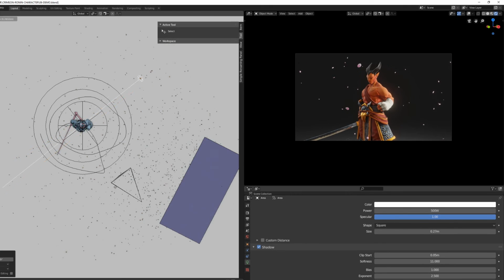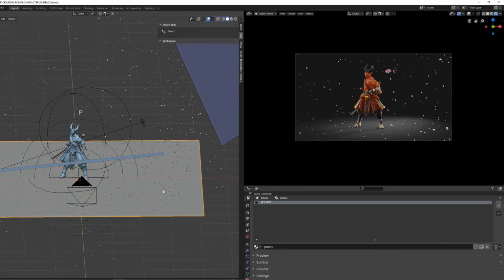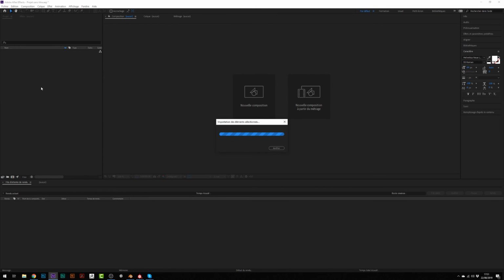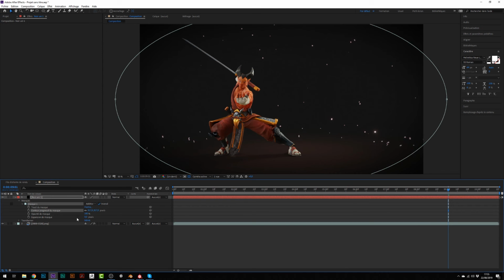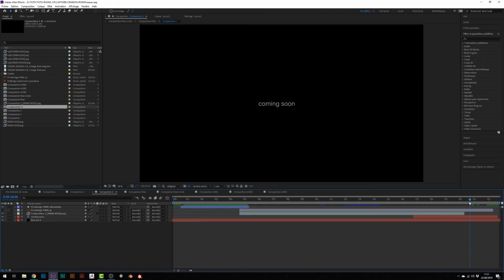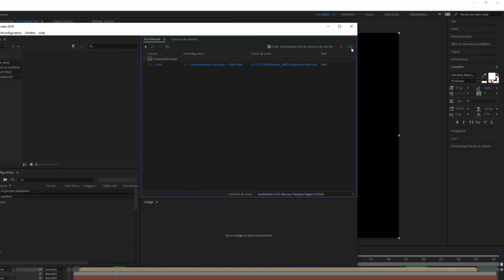Then I rapidly worked on my lighting using a point light to get some rim light and used an HDRI for the main lighting. Added some bloom, some depth of field, and then rendered it out as a PNG sequence using Eevee. Then loaded everything inside of After Effects, added some color correction, some sharpness, some motion blur. I've made some eye tracking, some rotoscopy, some fading, added my logo, added some fancy catchphrase. I then made some audio editing. And finally clicked on Export Render.